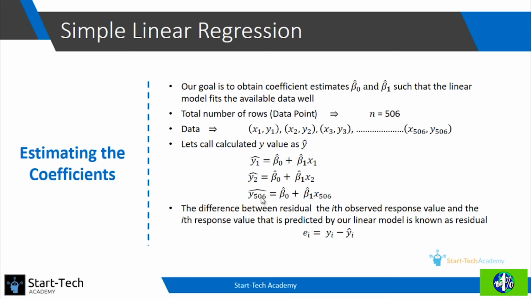Once we run the model and get a line, the line will be predicting a value of y at each point i. This predicted y value will be denoted by yi hat. Now we do have the actual values of y at each of these points. The difference between these actual values and the predicted value is our miss. This is the residual and it is denoted by ei.